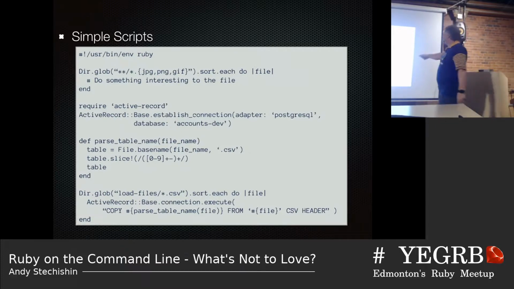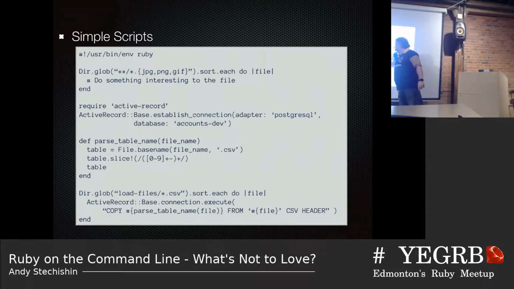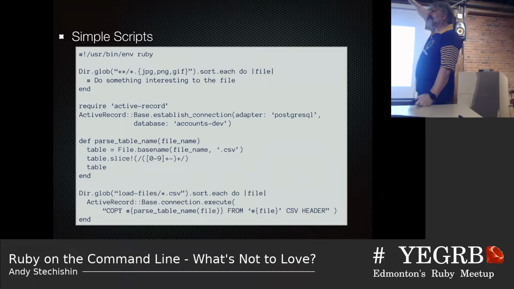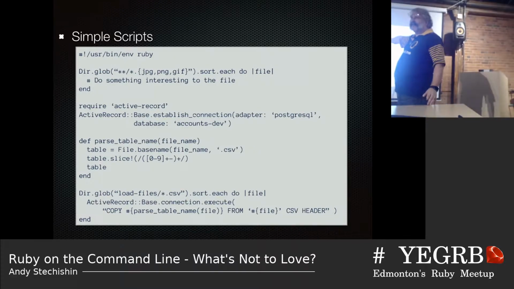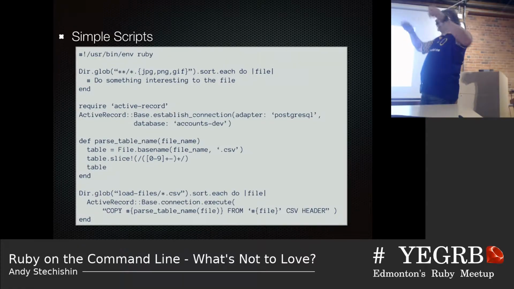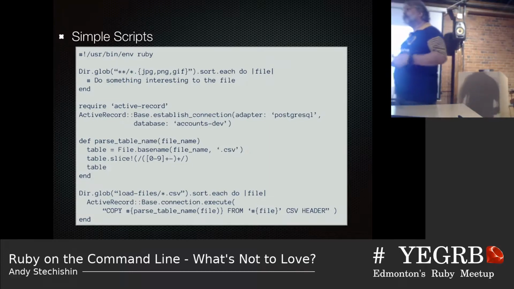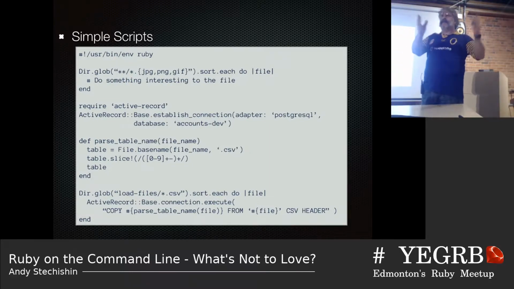The one thing that I did have to do is I had to define my method before I used it. And that's because it's executing it from top to bottom, and it knows nothing, right? So you have to define the method so that it knows that the method is there before it gets to it, because it's simply going through and it hits the define and goes, oh, okay, I'll create a method and I'll store it. Actually creates a method, I believe it's on kernel, because you're running within kernel within the main Ruby processor. So any methods you create are actually a method that's now being added to kernel.